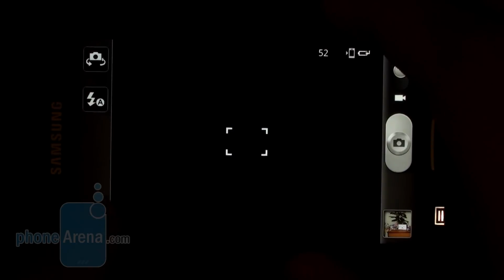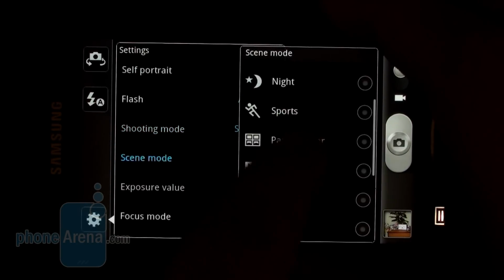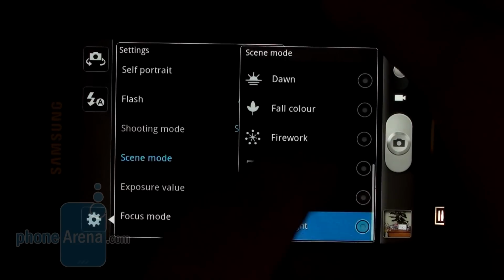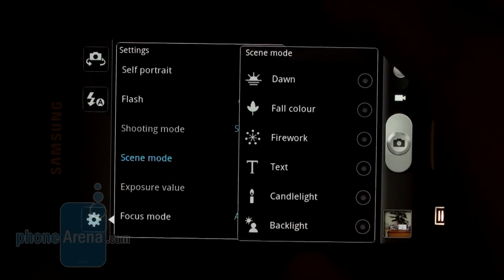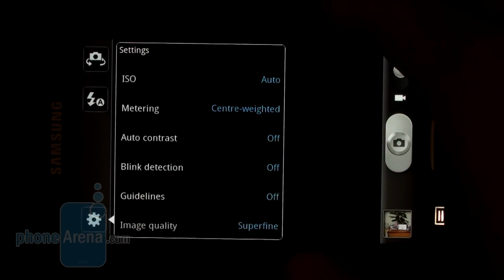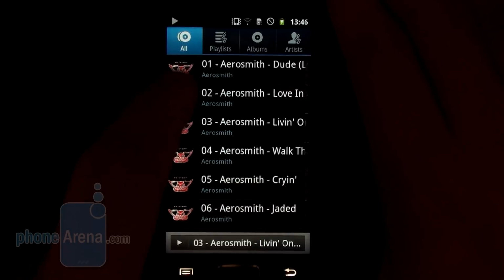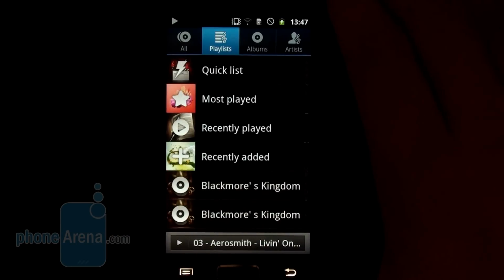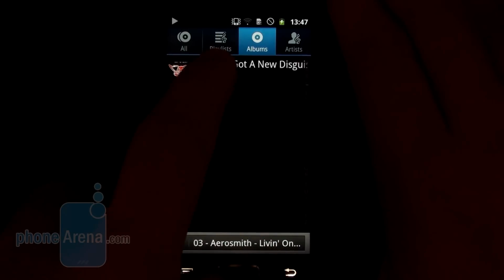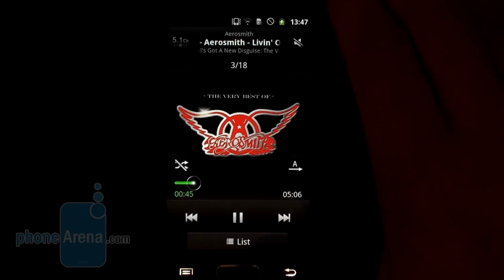The camera interface offers a broad selection of shooting modes and scenes, as well as tap to focus, macro mode, and even a blink detection feature. When it comes to taking videos, the Samsung Galaxy W can capture 720p footage at 30 frames per second, which should be good enough for the needs of the average user. When checking out the stock Android music player on the Galaxy W, we found out that it supports the FLAC audio format, which means that you can enjoy your tunes without sacrificing audio quality. When it comes to video playback, 720p video played seamlessly, and the support for DivX format along with MPEG-4 is a feature worth pointing out.